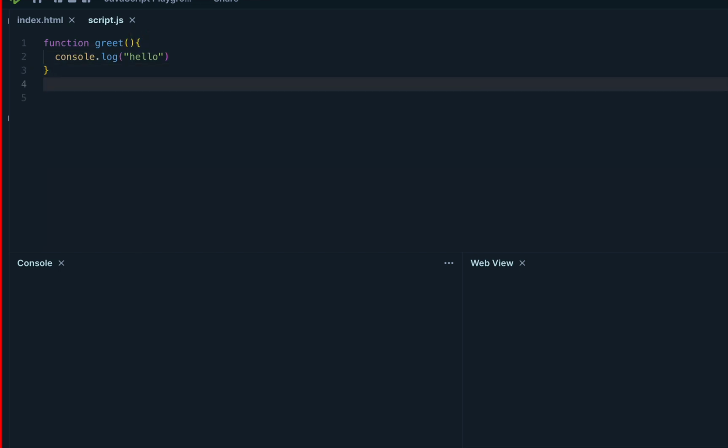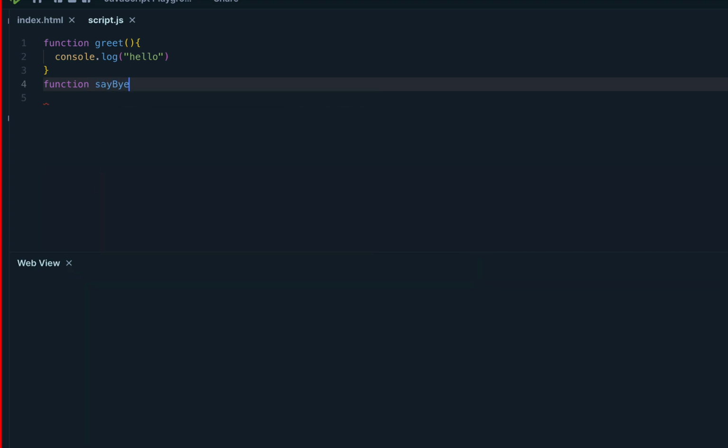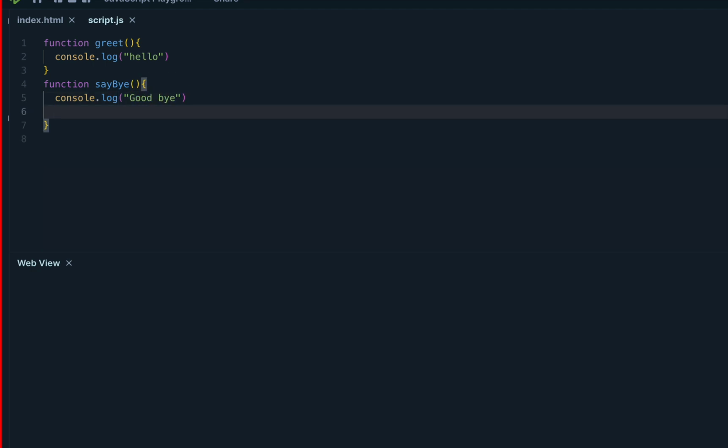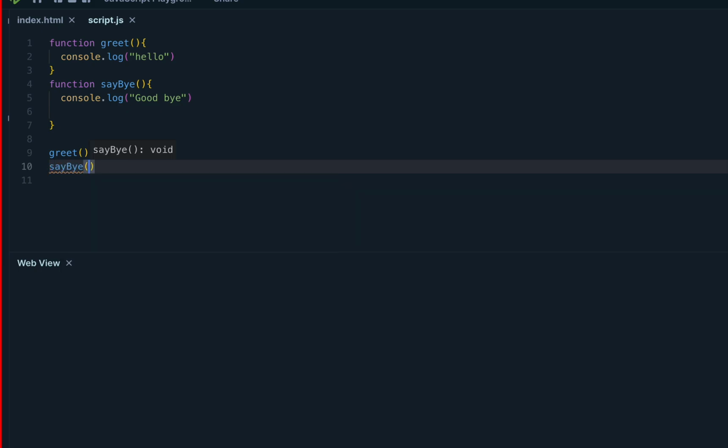There is one more function apart from greet, the function name is sayBye, and here I will console.log "goodbye". Then I will call the functions: first greet, and second sayBye.